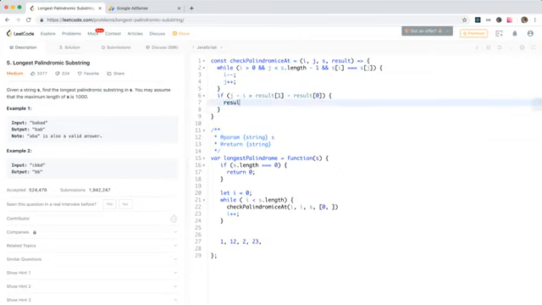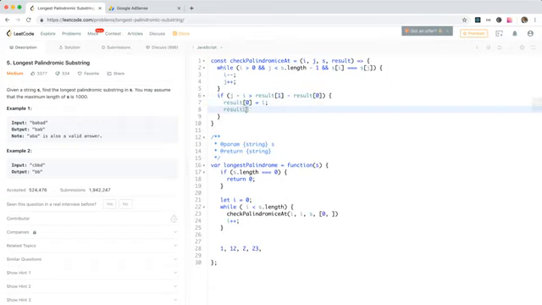Result update is a number, it's an object, so 0 should be i, and 0 should be j. Okay, so now I'll just traverse them all.